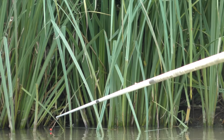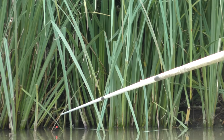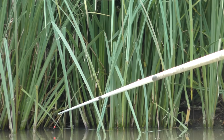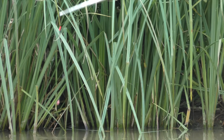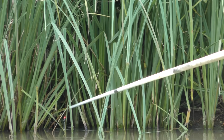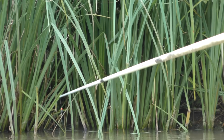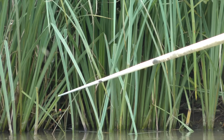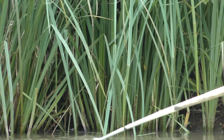I've not fished this lake for quite a while, but quite a few matches are coming up on this lake, so it's well worth coming for a look and seeing what the crack is. I want to make sure that that's fishing. So I've got to find an area where we can be confident that we're presenting the rig. There we go.